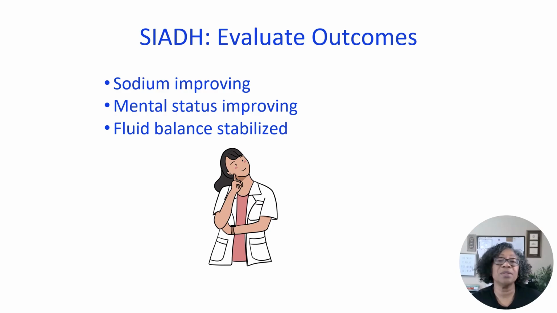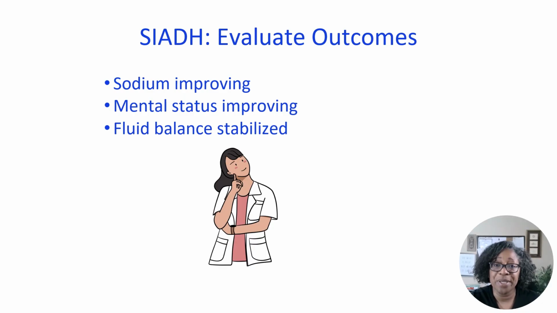And so now we've come to evaluation. How do you know, after all of the steps in the clinical judgment model and all of the interventions that you provided for your patient, that it worked? You should see the sodium improving. You're going to be monitoring those labs. Every single lab that's taken, you're going to be making sure that sodium should be coming up. It should be coming to normal. So I'm going to make sure that I'm monitoring my sodium levels.